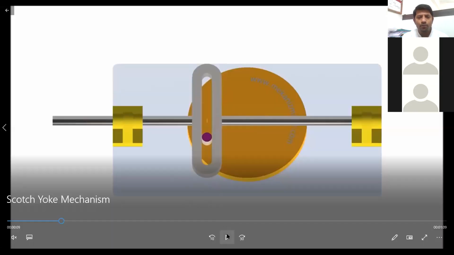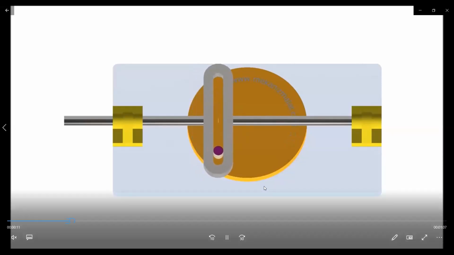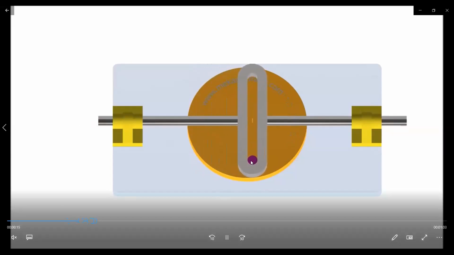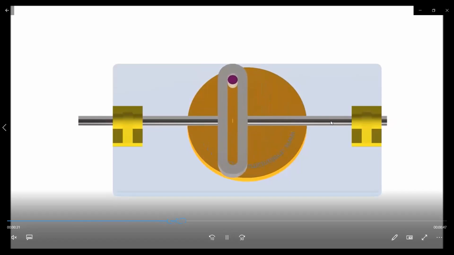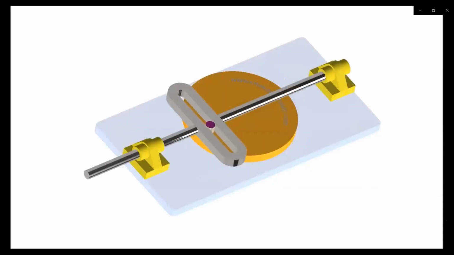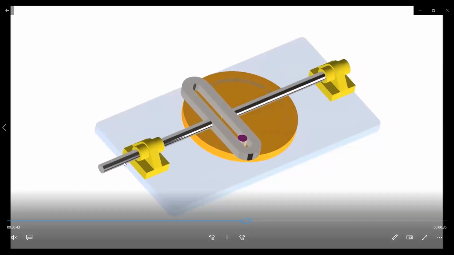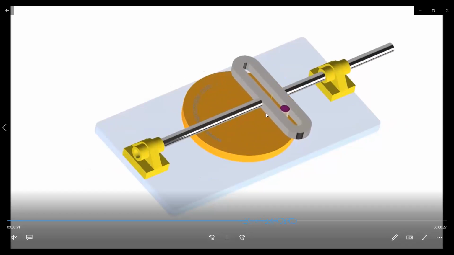See, it is the Scotch yoke mechanism. Now you pay attention that how the rotary motion is converted into the sliding motion. Okay, so this particular link is sliding here in the slotted frame, and this link, this plus this rod, it is nothing but your slotted frame. But you see that how the shape has changed based on the application. What is sliding here is nothing but your slotted frame, slotted plate, but the shape has been changed.